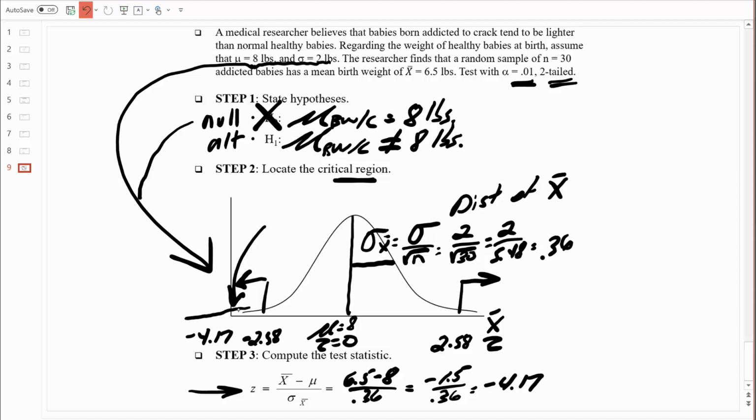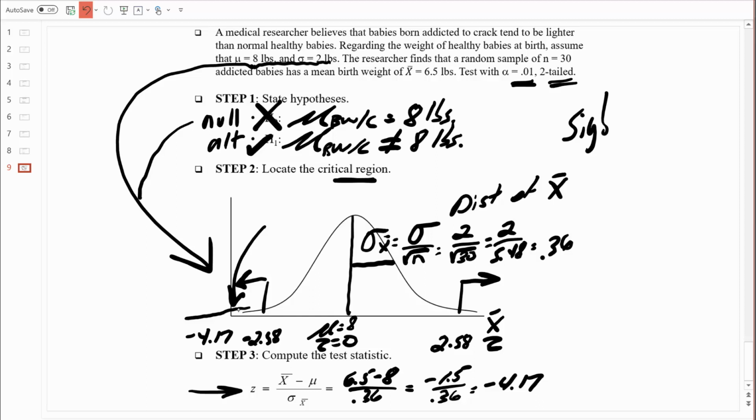So I'm going to cross it out. And I'm going to check off the alternative because we now embrace the alternative. And let's take a chance to just look at it and see what it says. The alternative hypothesis says that the population mean birth weight for the babies born addicted to crack is not equal to 8 pounds. And we have evidence to show that it's less than 8 pounds. Next follow-up question. Do we have statistically significant results? Yes, we do. So let's make a little note of that. These babies born addicted are statistically significantly lighter than the normal healthy babies.